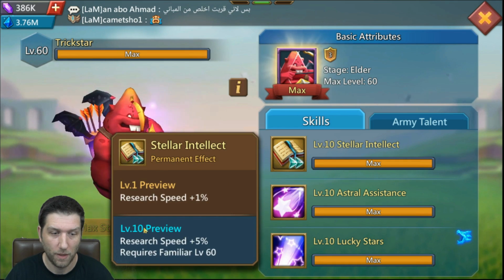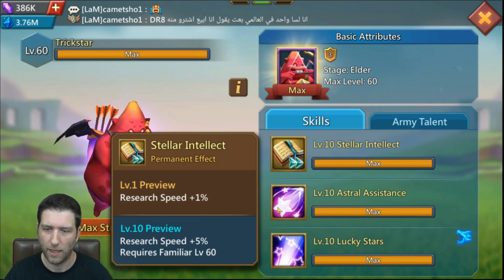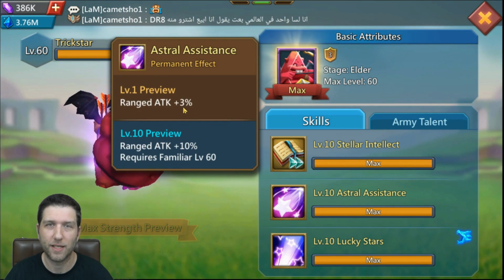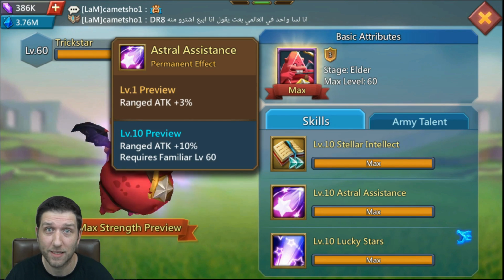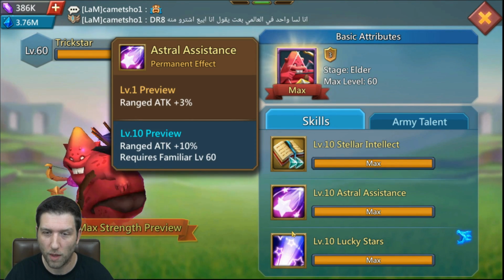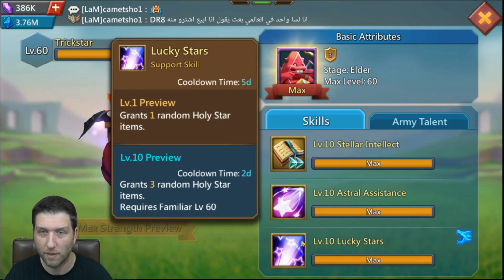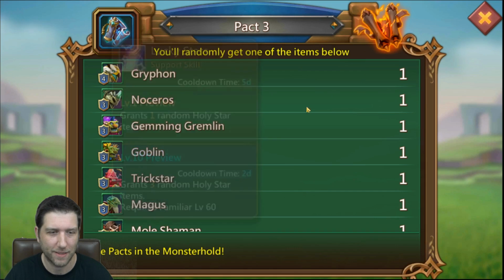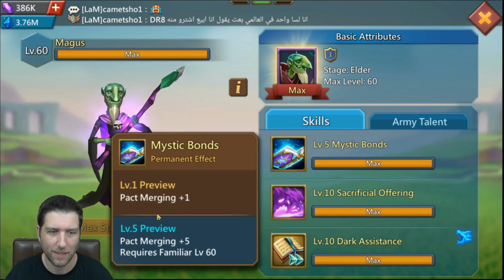And then research speed, you want that, right? Everyone loves research. And then Astral Essence, ranged attack. You want every single one of these maxed out. The Trick Star is one of the best familiars because each and every one of his skills is just stellar. It's awesome. But number one, lucky stars. Get that maxed out immediately. Magus is great for the Mystic Bonds.